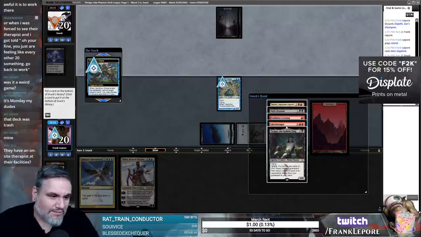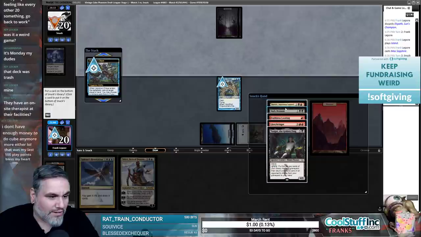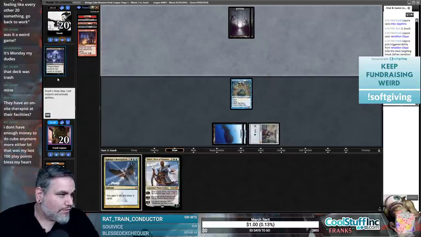I'm just gonna take, it's probably Glorybringer here, right? We can just kill the Duretti next turn if they play it. No, we can't. We can put it to one, and then they'd kill our guy. Let's take Duretti. So 1, 2, 3, 4, 5, sure.